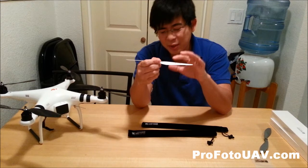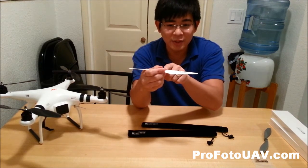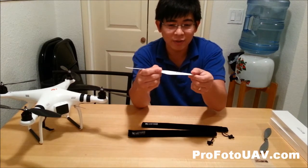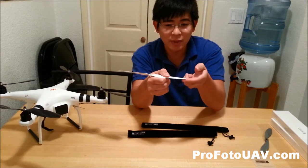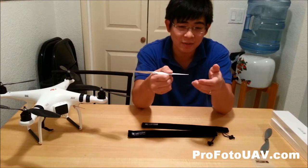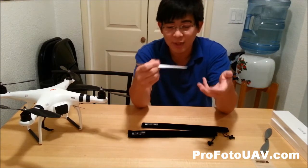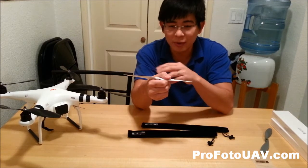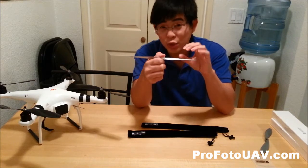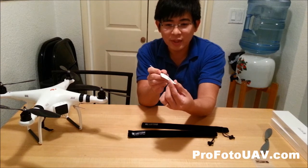It's actually not too stiff, but it's a lot stiffer than the plastic props you can see here. And you can see the strength from the hub all the way to the middle right here. There's no flexing at all. The flexing actually starts from the middle to the tip, which in my opinion is a good thing because you don't want a prop that's too stiff. You guys can probably find more info on why you don't want too stiff of a prop for certain applications, but for multi-rotor, it's good to have a prop that's not too stiff and not too flexible. You can also see here the twisting. It's very good.